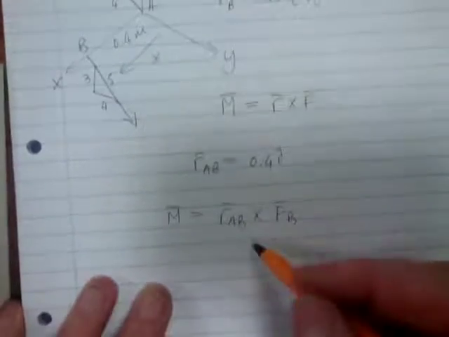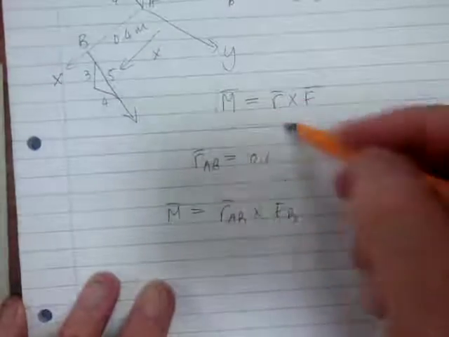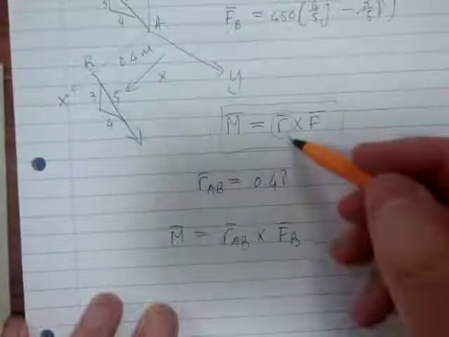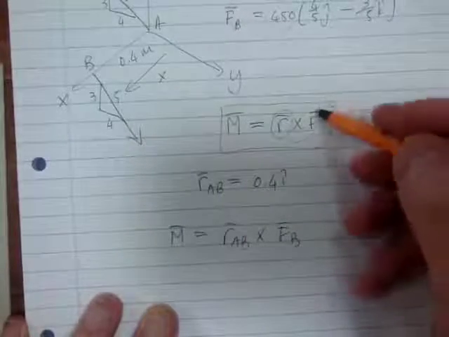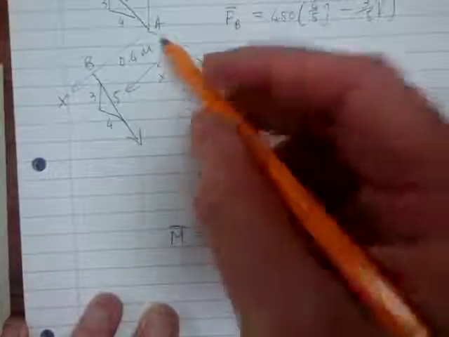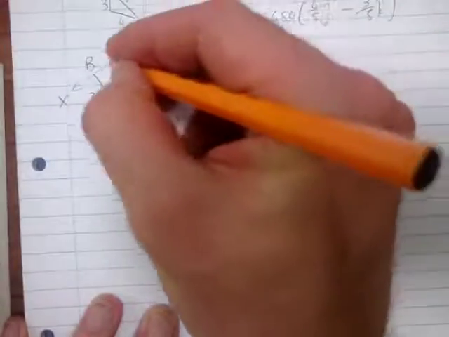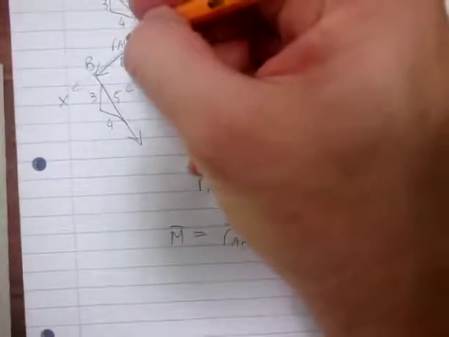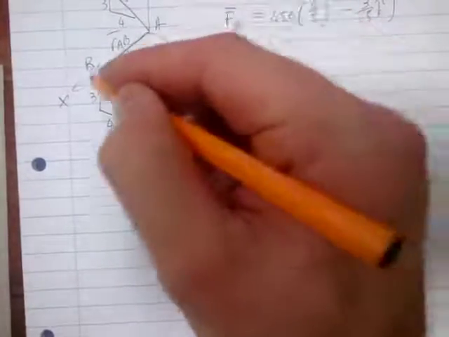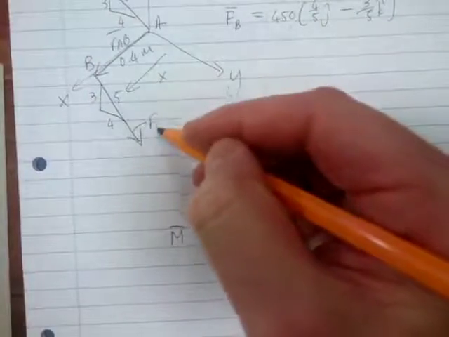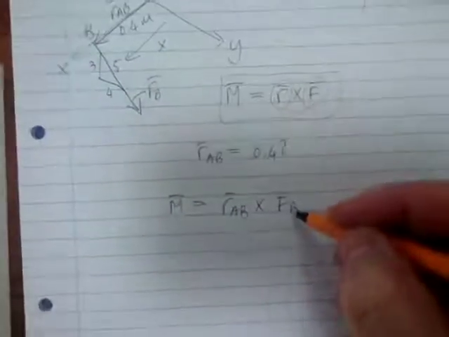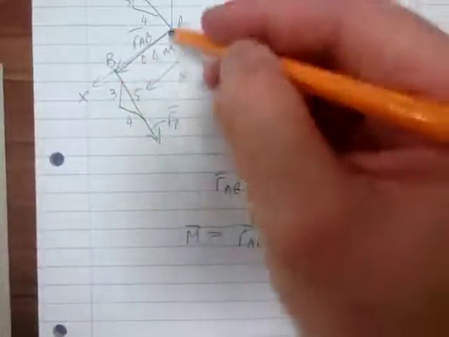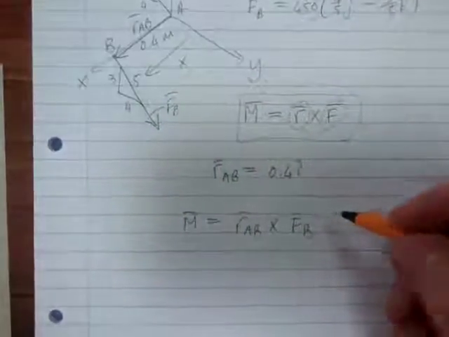Remember, I just want to remind you of that equation. The R that we choose, the F that we choose must always be the force toward which the position vector is going. So RAB is going towards this vector here, which is FB. So we must include FB here. If we were choosing a position vector from there to there, we would need to choose FA. Alright?